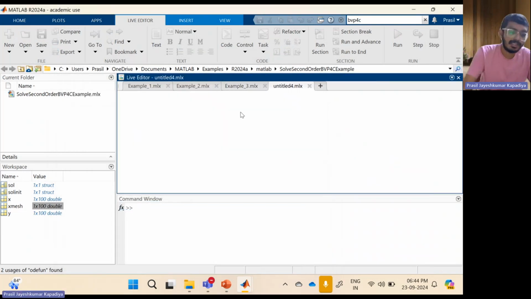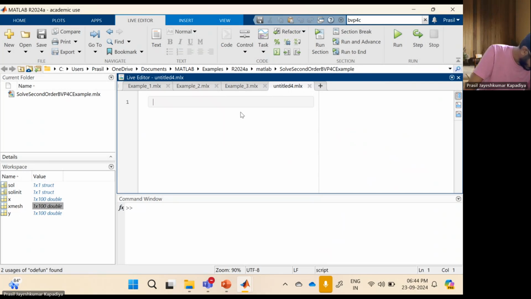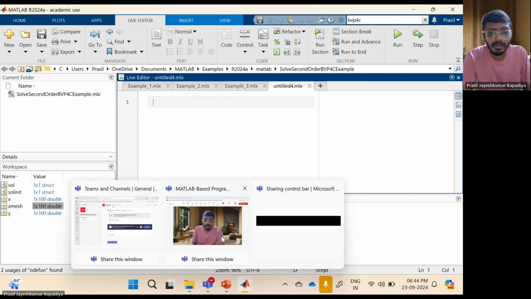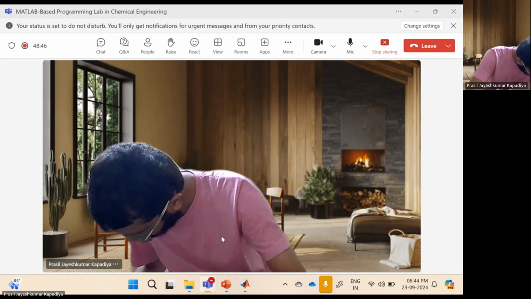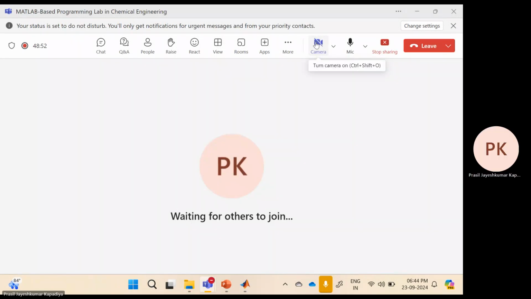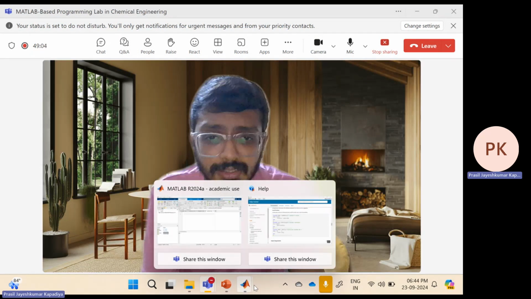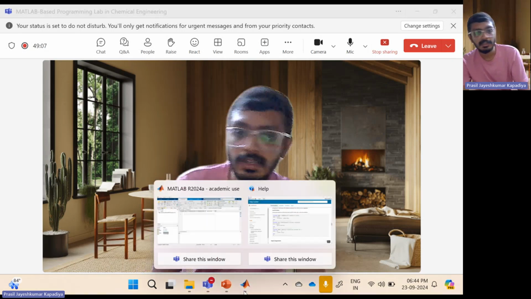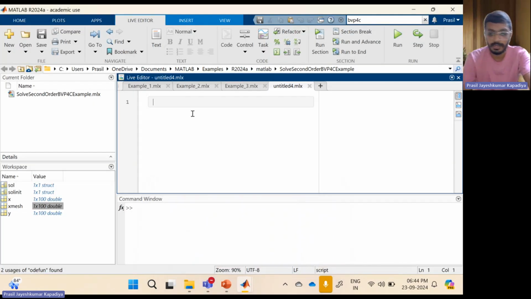Okay, so let's take this next problem. Okay, let's take this problem and let's try to solve this. This one is a really easy problem. It's the same problem, but the only thing is the equation given is somewhat complicated. So let's write down clear all, clc. So let's first write down the equation really carefully.